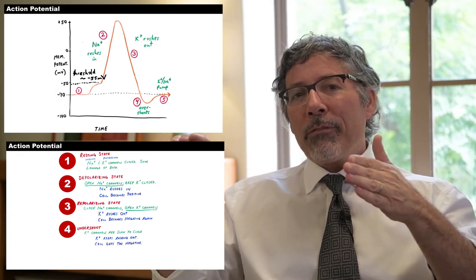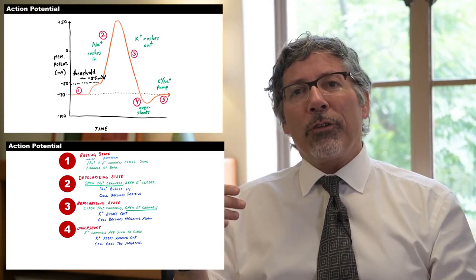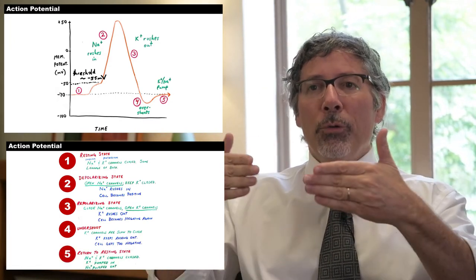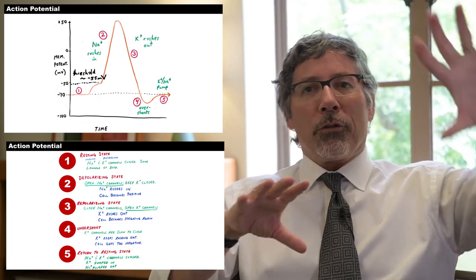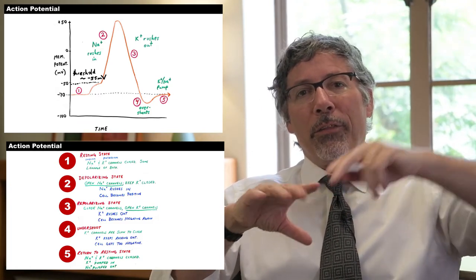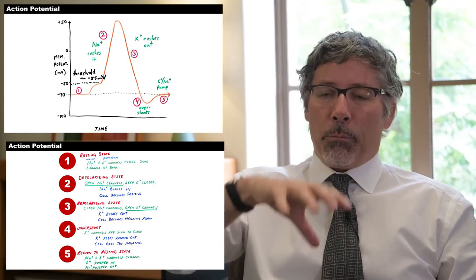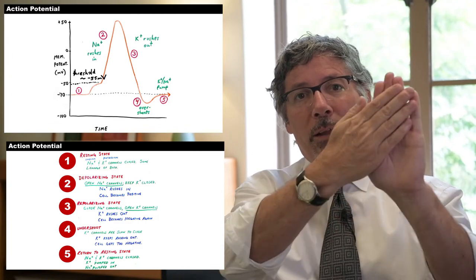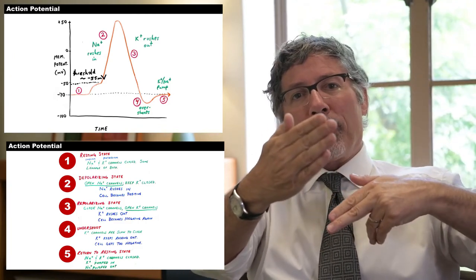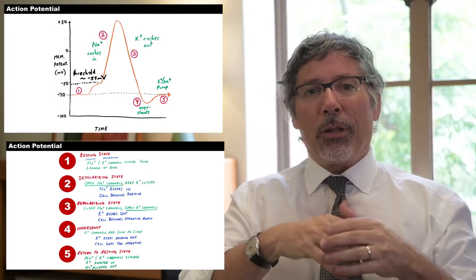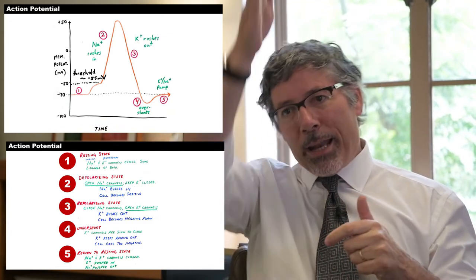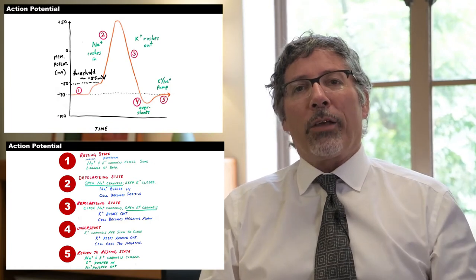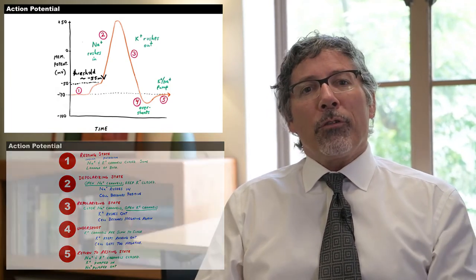Finally, the sodium channels have closed and the potassium channels close as well. You're doing the usual pumping of sodium ions out, pumping of potassium ions in. But just because you get to minus 70, the cell's not ready to fire just yet. In order to return to the resting state, you need to recreate the concentration gradients. That spike is called an action potential or the cell firing.